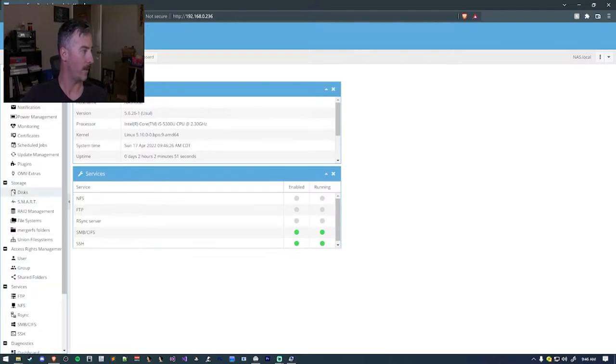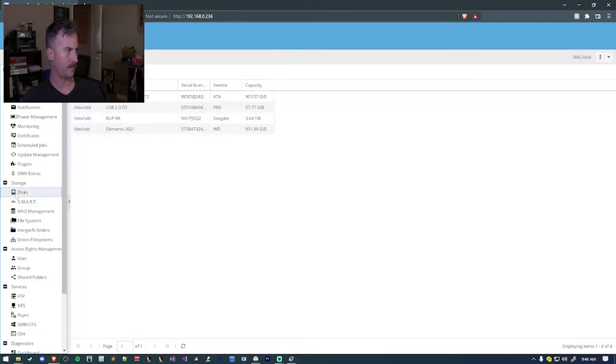First thing that we want to step into is going to be our disks. Now the disk that I'm going to be using is this guy right here. Double check, make sure it's the right one. You don't want to accidentally format the wrong drive. Now, full disclosure, there are a lot of settings that we can be going through under Open Media Vault. I'm going to be going through the most basic and essential ones to get you set up and squared away for the best possible outcome.